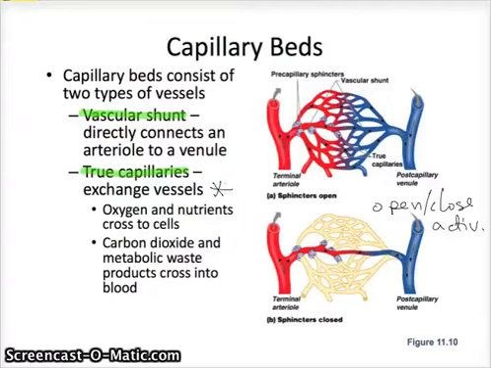If you are getting ready to exercise, or it's an emergency, or you're having to run for your life, you do not want your body sending blood and doing exchange of CO2 and O2 in your digestive system. That's definitely secondary to survival. So this is why we have to be able to control it. And the important thing here is to notice these sphincter muscles. The sphincter muscles are actually rather cool. We have these sphincter muscles that literally control blood flow. They're a smooth muscle, and they will close down or open up based on what we need.